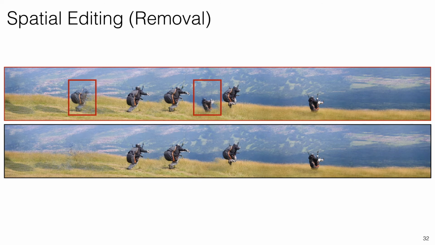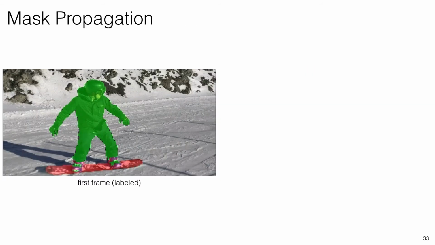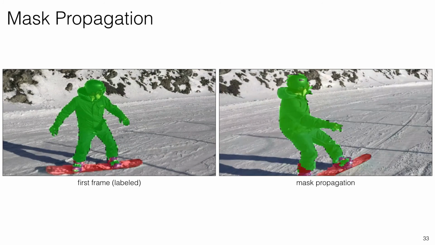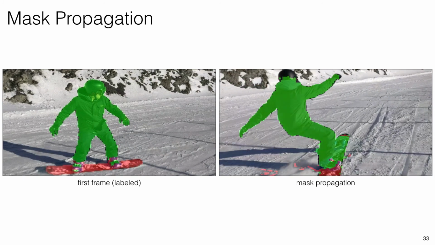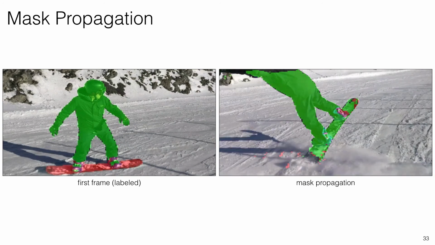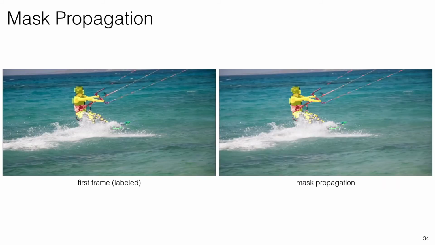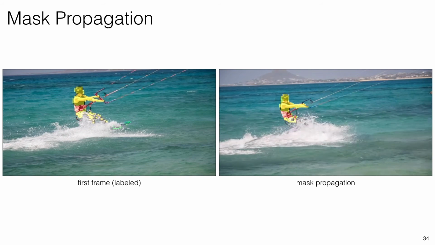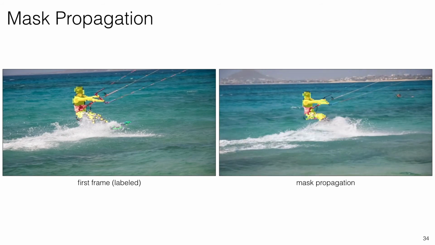The learned representation also allows us to learn correspondences across frames in a video. A user provides a label on the first frame and we use the learned representation to propagate the mask to the rest of the video. Once again, a user masks the region in the first frame of the video and we use the learned representation to propagate the mask to the rest of the video.